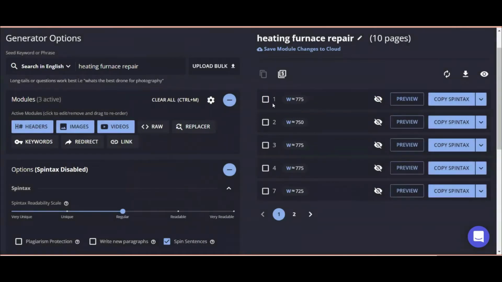I do need to make mention, each of these is equivalent to about 1 million, because this is spin text, right? So each of these is equivalent to the possibility of about 1 million outputs just for this one article. Wow. So imagine if we choose multiple.